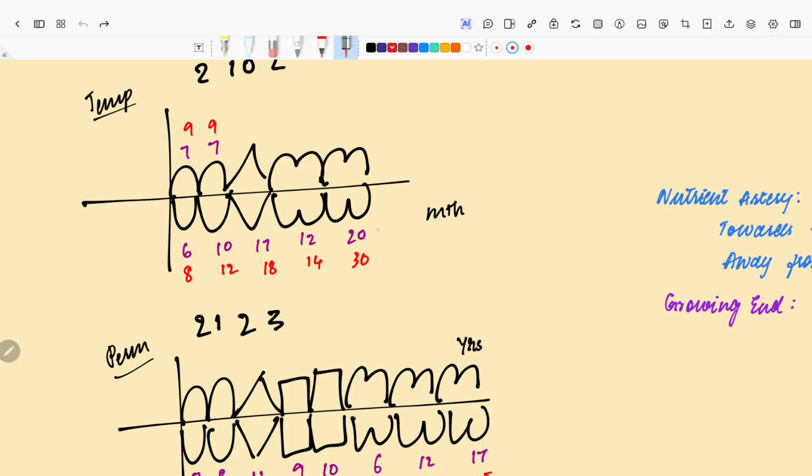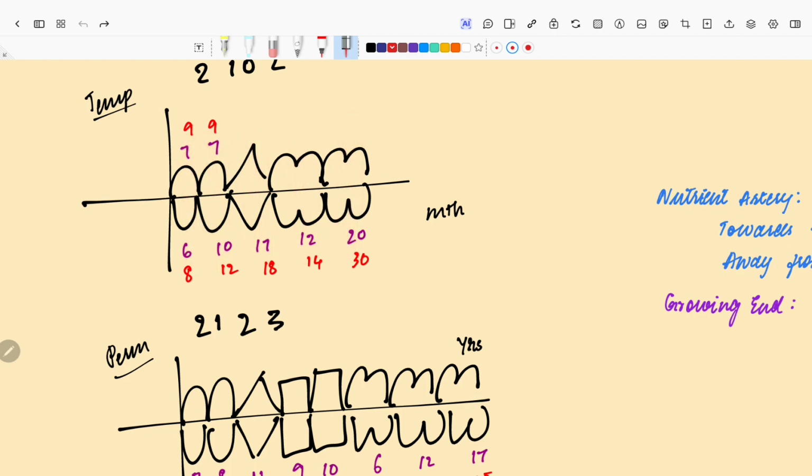The numbers you see here are the range of appearance. This is when it can start appearing and it can appear till this age. So we give a time frame: this tooth appears from 20 months to 30 months. So this is the range. These numbers have to be learned. These are the two central incisors, the lateral incisors, the canine, first molar, the second molar.